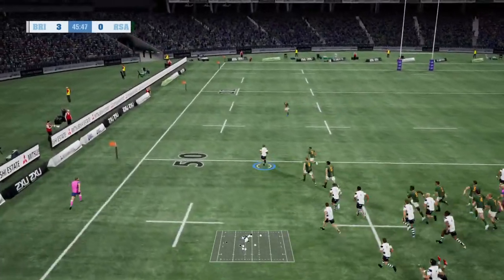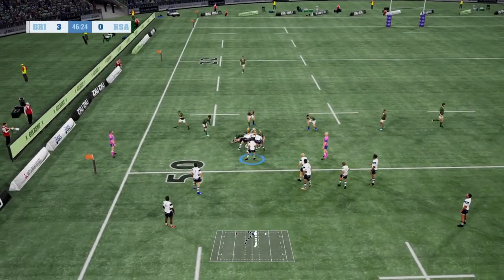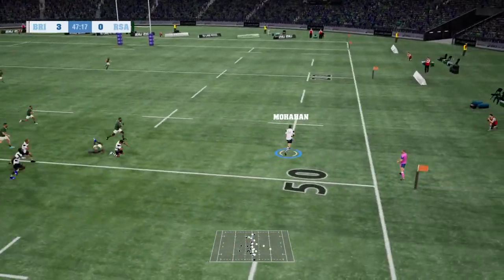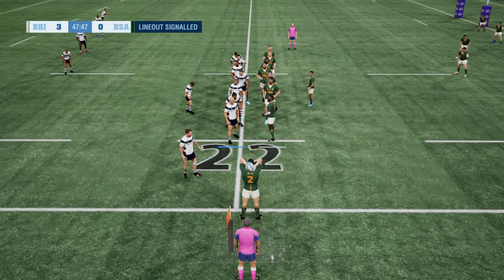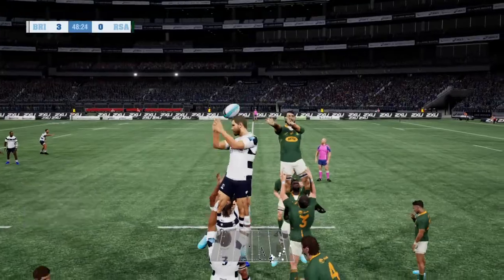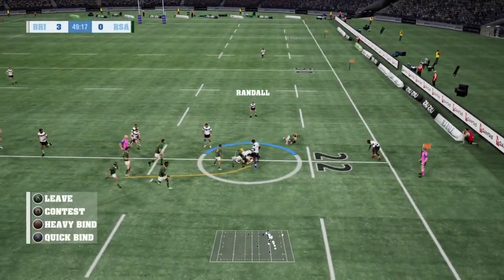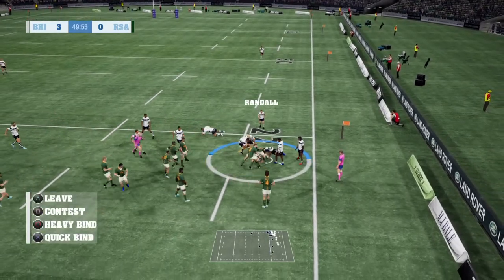Driving right at the defense. The number 10 with a good spur. Taken down by Max. The Bears looking to keep this. The defense preparing themselves here. Randall gets the ball away — that's a good burst. Murray on a good run and he's tackled into touch. Line out to come — Springbok throw. That's not the best line out — in fact it's lost. The first five-eight smashed, passed to no one. Here's an intercept — Creel is absolutely flying. Release. Junji finds support.